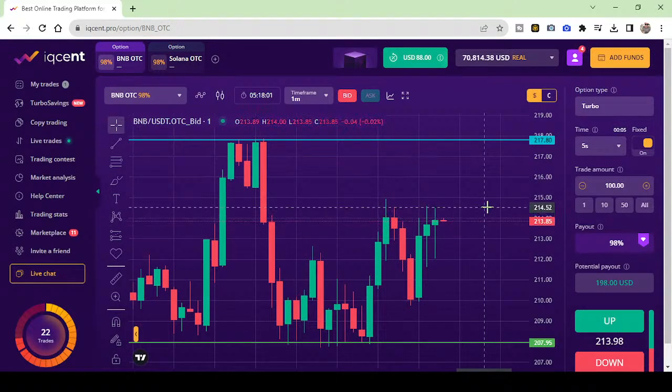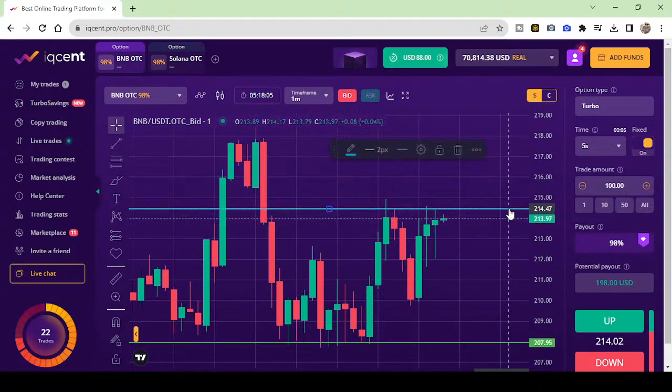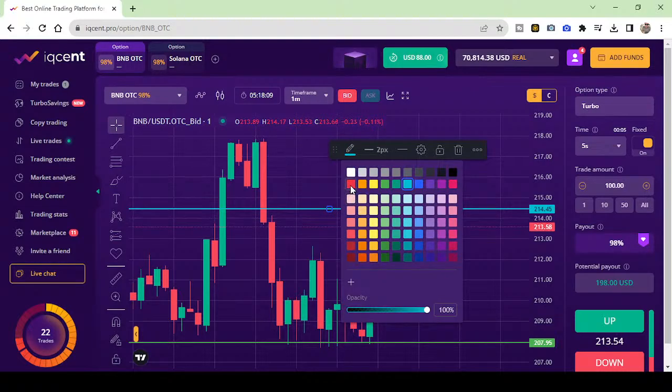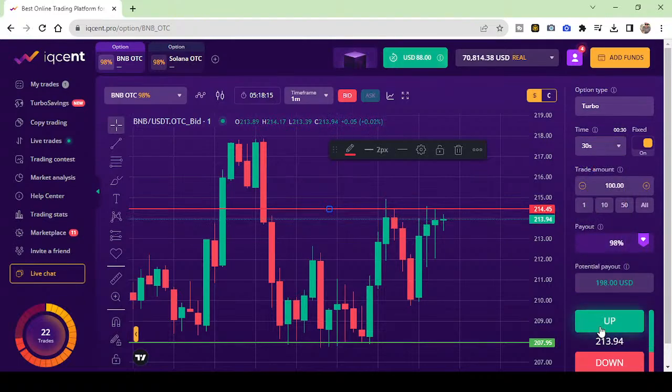Here I will start to say we start to have something up here. I will mark what I'm looking at. I will say here start looks quite nice. I will change this one to a red line, and I'll change to 30 seconds, and I will take trades on that one. That is at 214.45. So if we get there, we will take a trade.